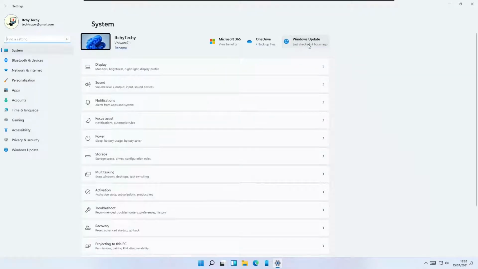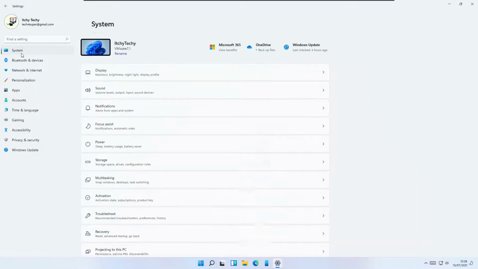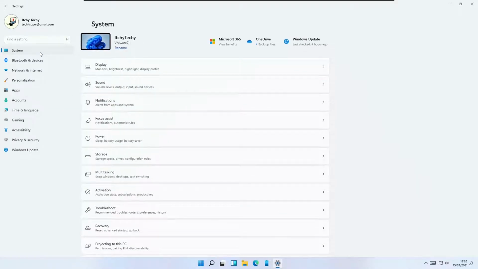In the Settings Categories panel, you can see the user account image, username, and the Windows account if you are logged into your Microsoft account. You can access the Accounts category by clicking on it. You can use the back arrow to go to the previous window, or you can use the category to access the settings. Now we go quickly through the main categories of the settings to have an idea about the settings window.